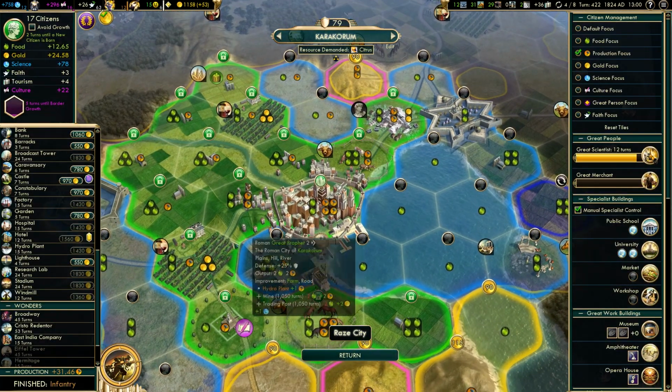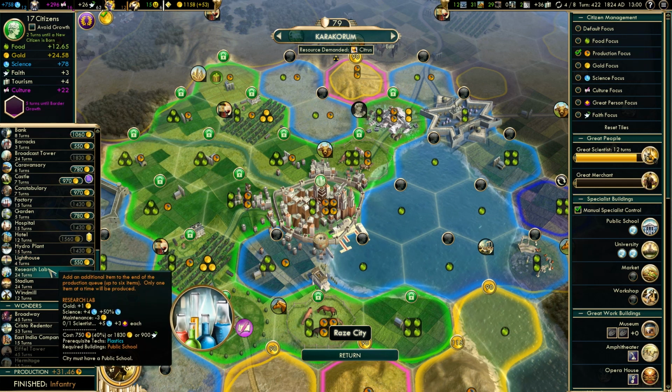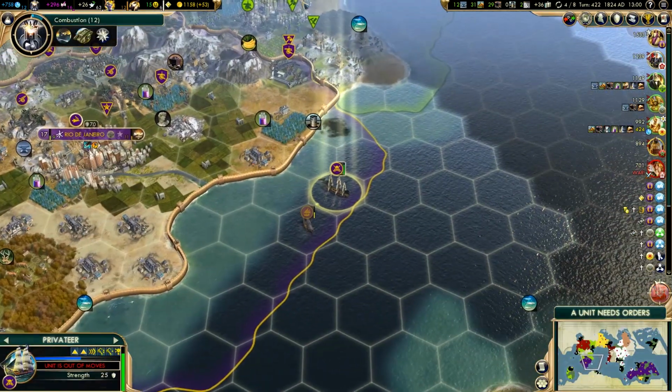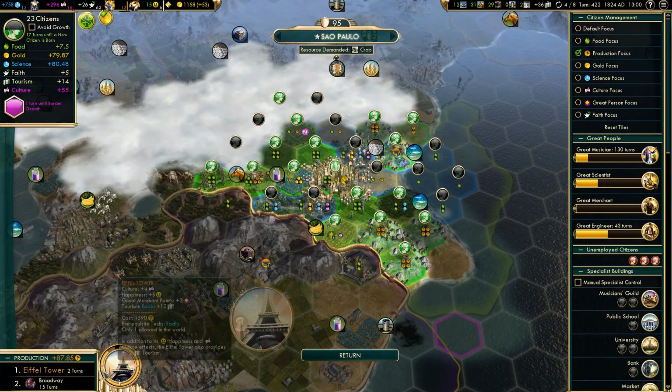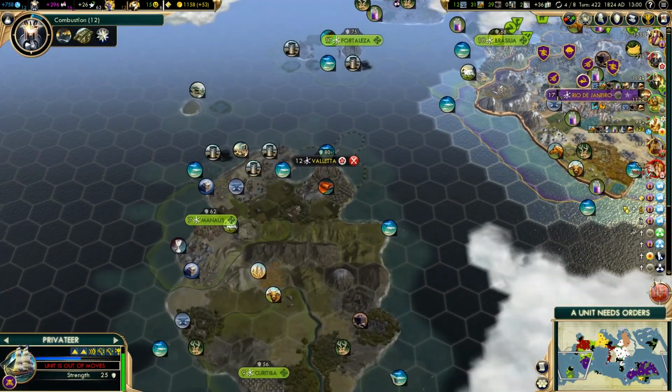Karakorum has finished its infantry. Wasn't aware that I was even still building one there. Let's go ahead and get ourselves a research lab. Let's just have a quick look at Sao Paulo. 2 turns away from getting the Eiffel Tower. We should still be 2 turns away.